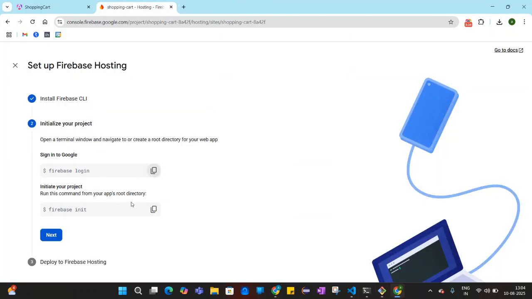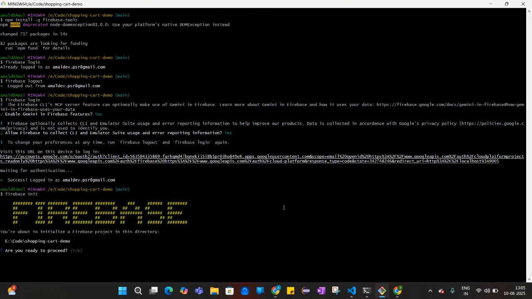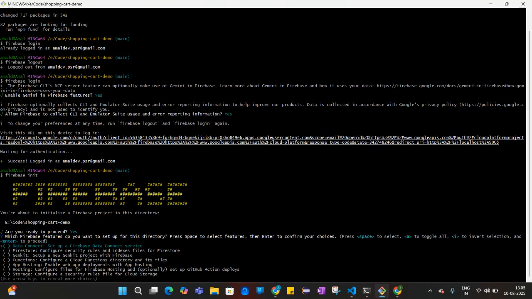Then we have to init Firebase. So firebase init. Let me provide that command. Are you ready to proceed? Yes. Which service do we have to use? We have to use hosting.